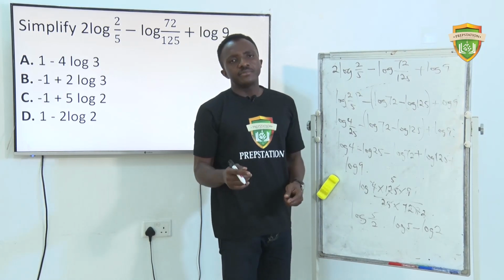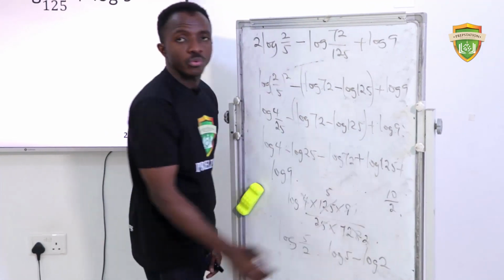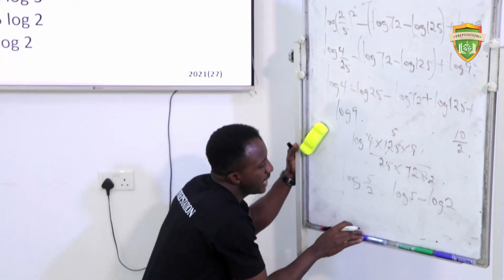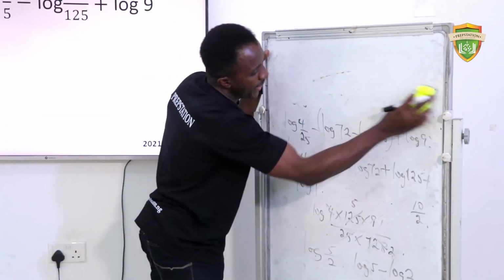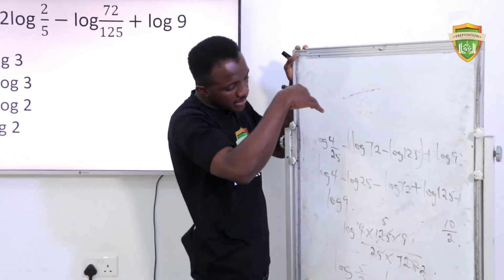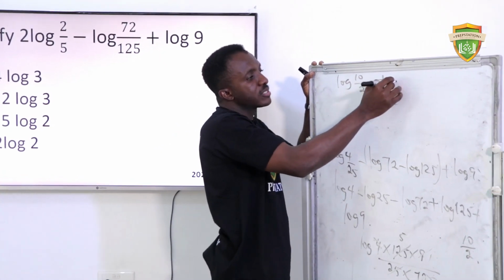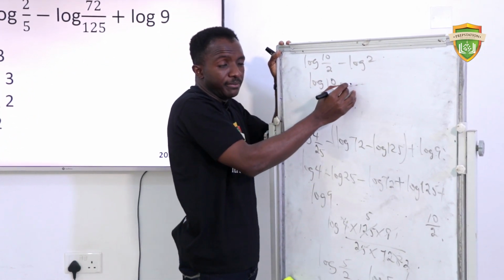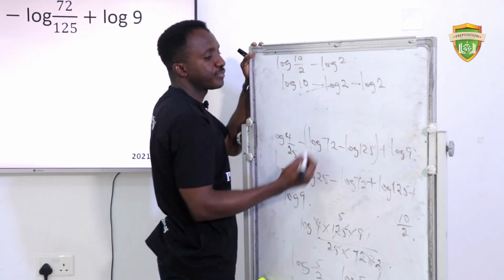Now, but what is log 5? Remember I told you, of course you know that 5 is simply 10 over 2. I'm sure you know that. So we can apply that here. So that will give me, okay, I need to come up here. If I take what we have down there up here, at any point you can pause the video and rewind if you've missed that part that I erased. I have log 10 over 2 minus log 2. So this is log 10 from the law of logarithm minus log 2, minus log 2.